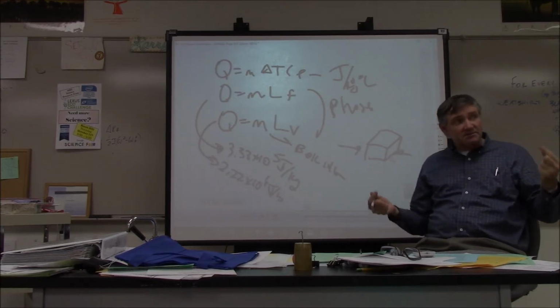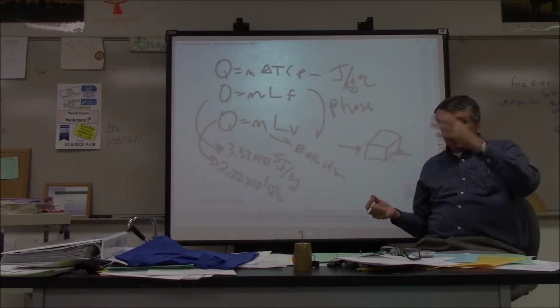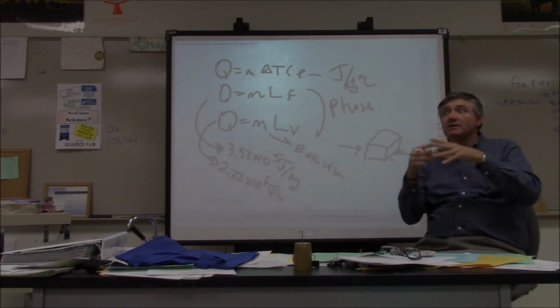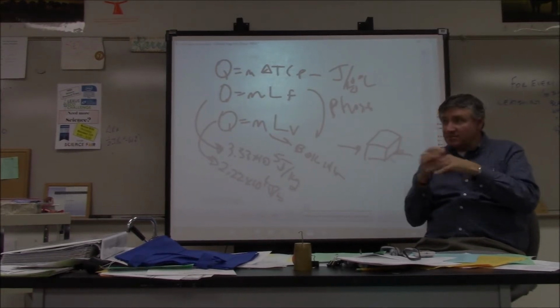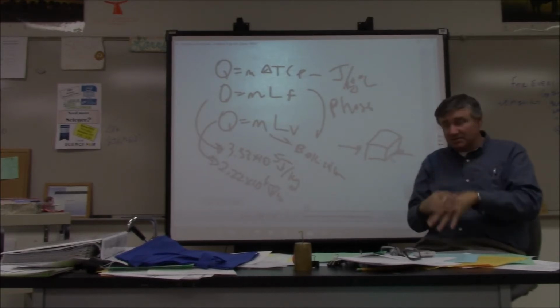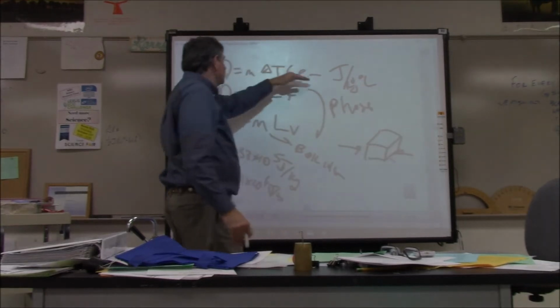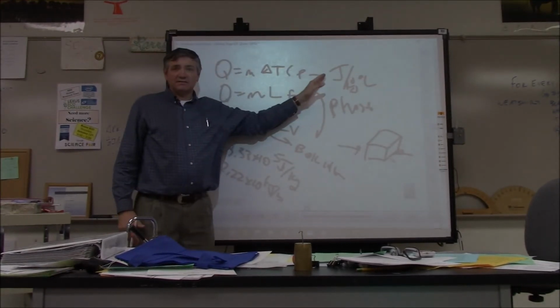If you want to melt ice, you're going to reverse the process. You're going to put it on a stove. And that stove is going to provide the energy that's going to go in, and it's going to break those bonds, because energy has to go in to break the bonds. So if there's any temperature change at all, you use Q = m c ΔT.